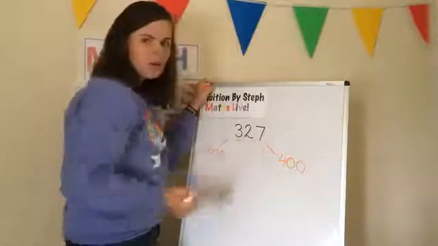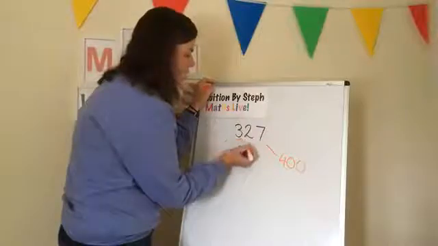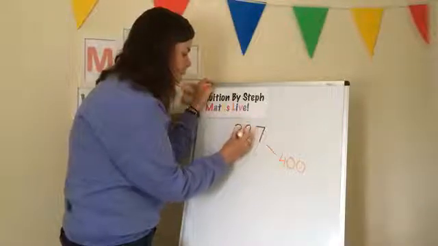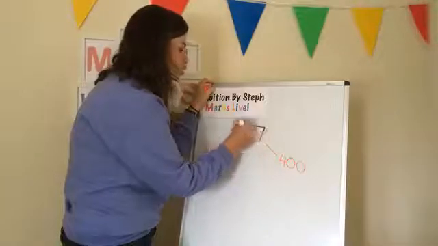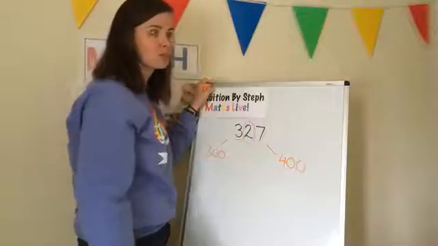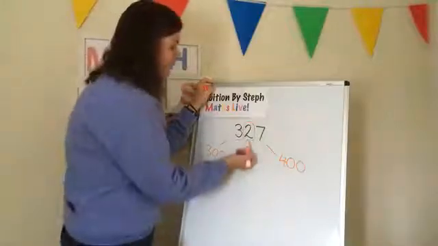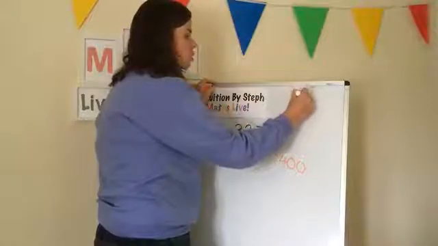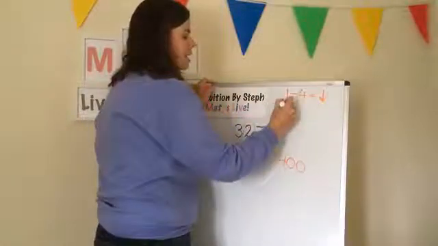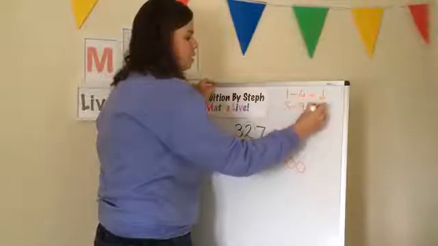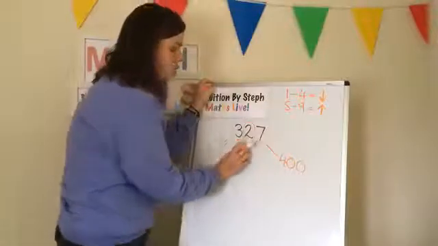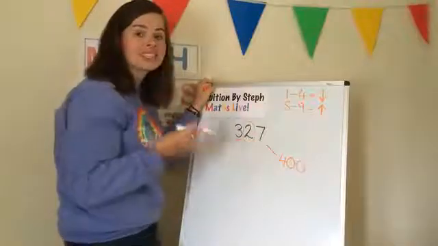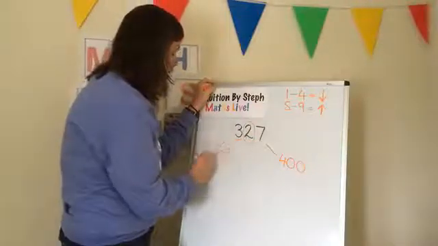Now, we're not going to the ones this time. We go to the next digit along from the hundreds, which is the tens. So now, it is the tens that do the bossing around. When we're rounding to the nearest 100, it is the tens. It's a 2, and the rule still applies. If it's 1 to 4, we round down or we stick. And if it's 5 to 9, we round up. So it's a 2, that means we stick. So 327 to the nearest 100 is 300.